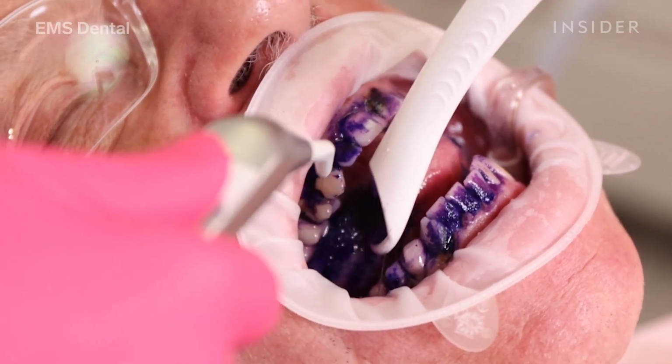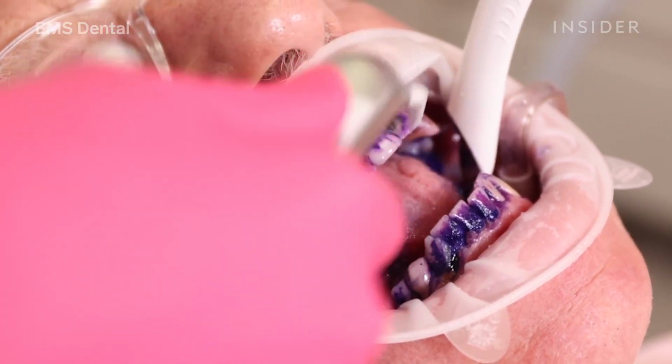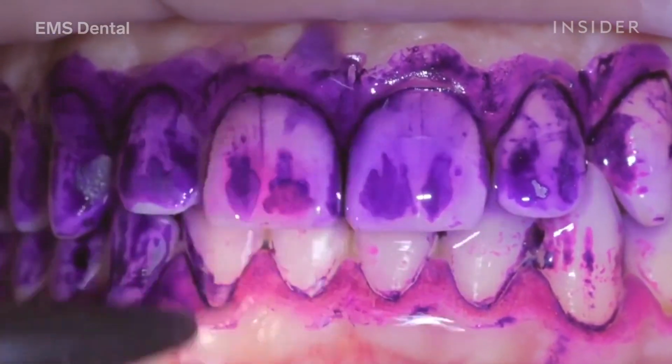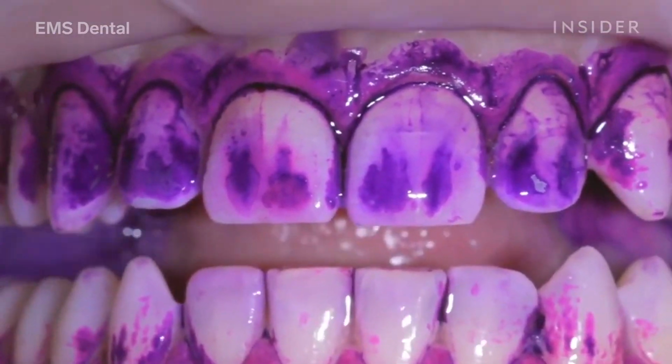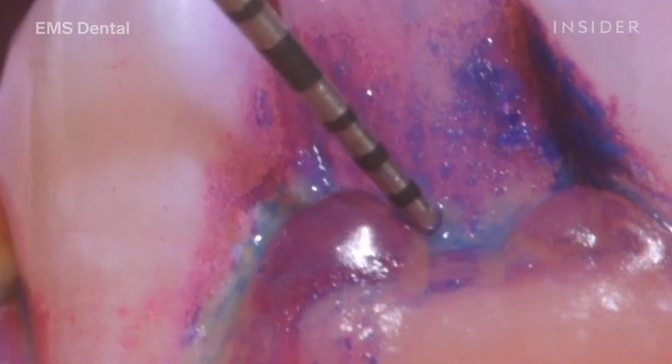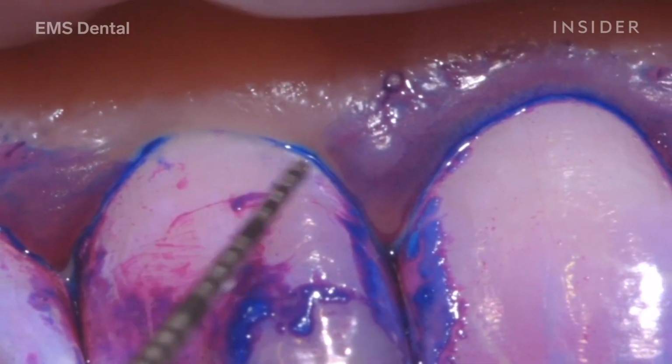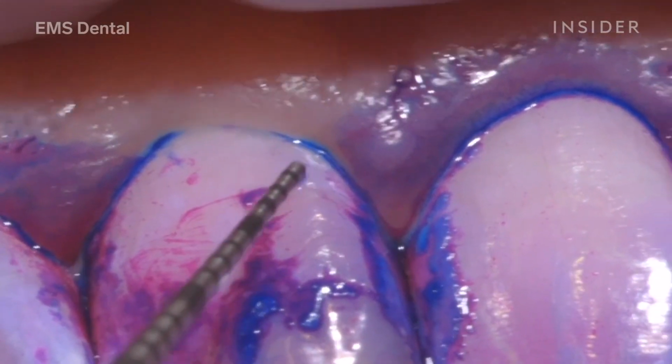So when the dye is applied to the teeth, which have biofilm on them, it changes the colour of the biofilm. It's a really clever two-tone dye, so it means that it stains early biofilm, which is less than 3 days old, pink, and it stains mature biofilm, which is more than 3 days old, blue.